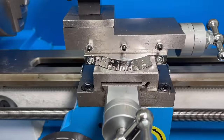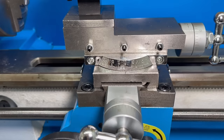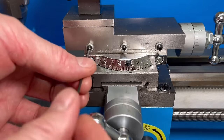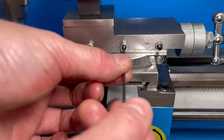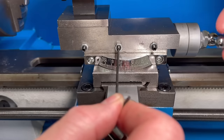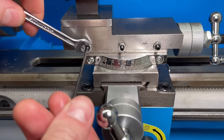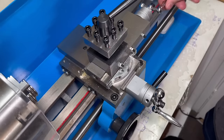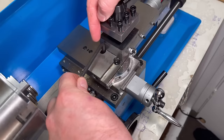The gibs don't come adjusted from factory, so there's a huge amount of play in the skirt, carriage, cross slide, and compound, which is going to increase vibrations and isn't safe to use as-is. It is really simple to adjust them though: loosen off the lock nuts, snug up each grub screw so the slide can't move, back them off about a quarter of a turn, tighten slightly until you feel a little resistance on the screw, then lock them back down. Once adjusted correctly, there should be minimal play but you should still be able to move the carriage across its full length. To adjust the tool post, back it all the way off to expose the two allen head bolts, loosen them, rotate it as needed, and snug back down.